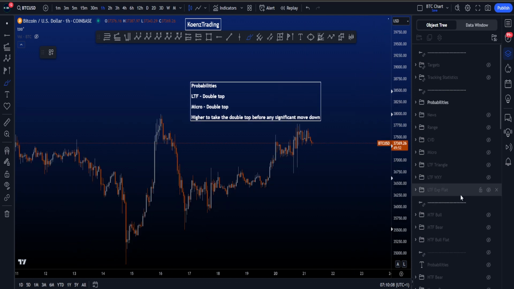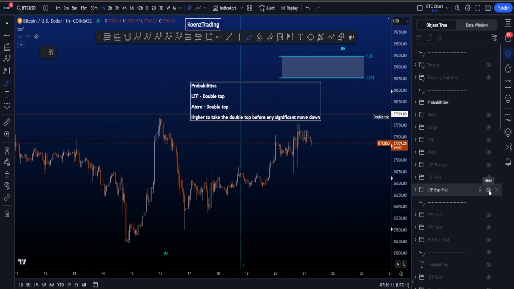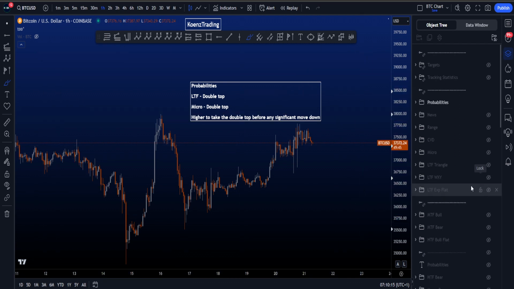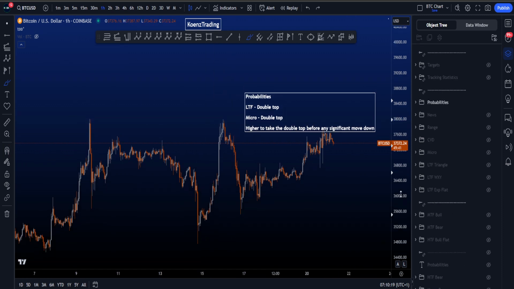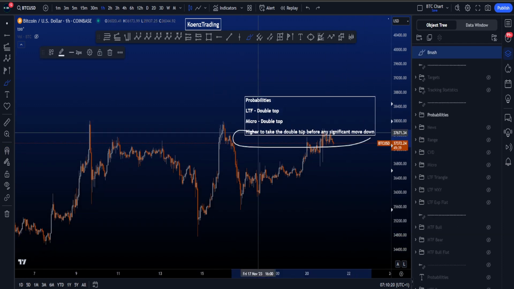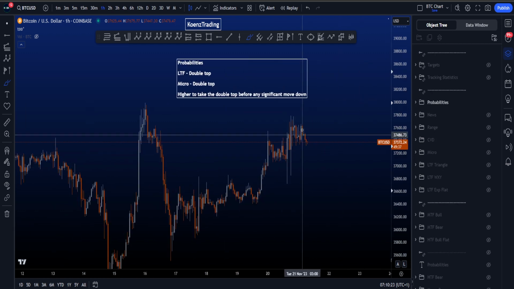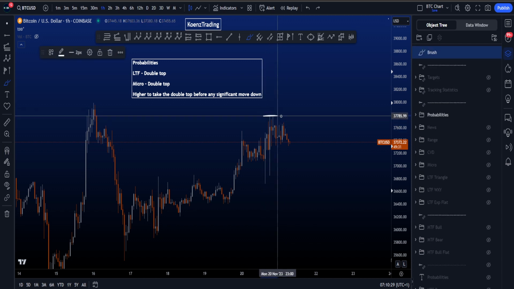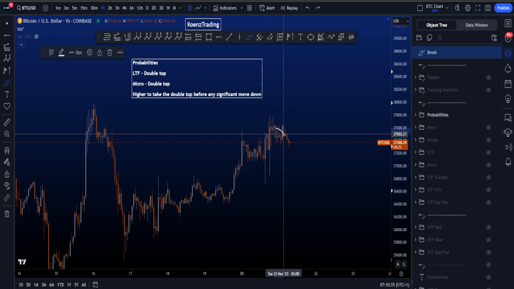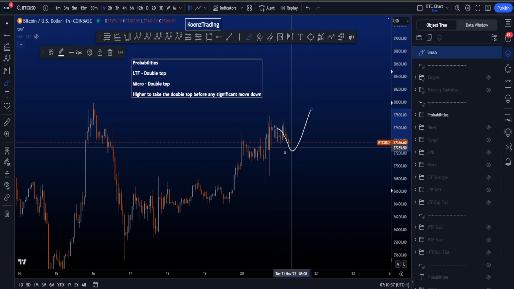And if we then look at the probabilities of the different scenarios, then if we look at the low time frame scenarios, right, where we have the flat over here, for example, in the ABC for a wave 4 as well as the WXY, currently probabilities are higher to take the double top before any significant move that you get towards the downside. And on the micro, with that 886 touch that we have here as well, probabilities are higher to take the double top that we have on the micro as well, because the 886 is rare for 2, common for B or X, increasing probabilities for C or Y, and then a return to the upside.